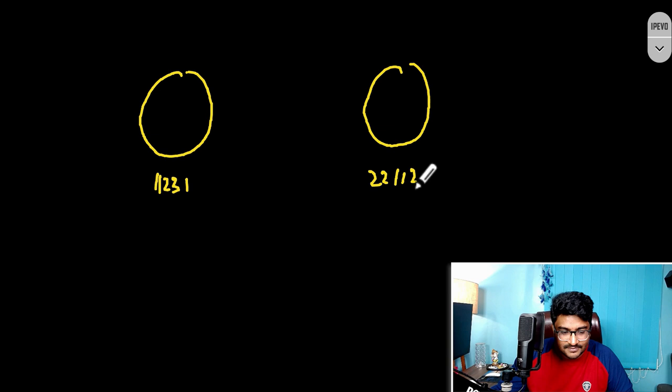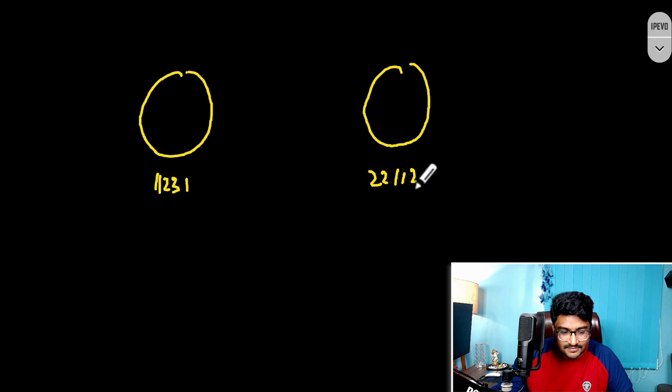Let's say whenever you are creating an object, imagine this entire black space is a heap area. Let's say you are creating two objects, and whenever this object is created, there will be some memory address. Let's say this one has a memory address of this, I'm taking some random value, and this one has a memory address of this.